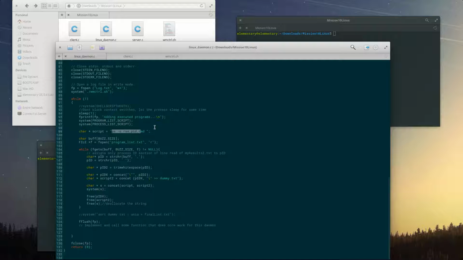So we already have a text that contains our program IDs and their names, and now we will make a new text that will contain all the processes and the memory they take.